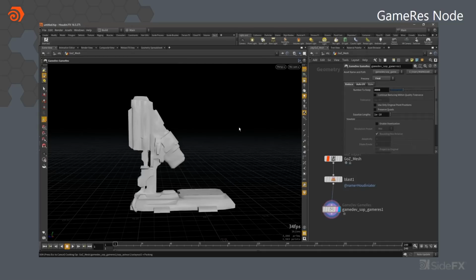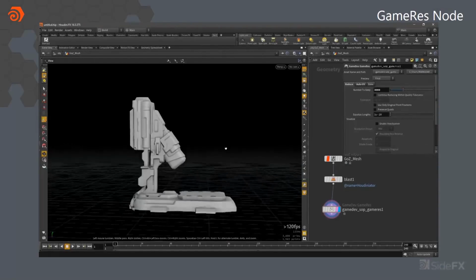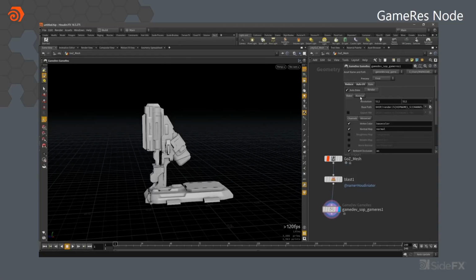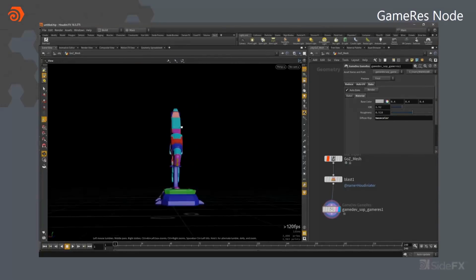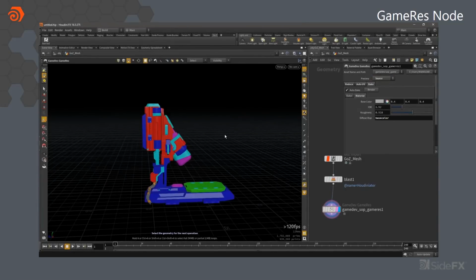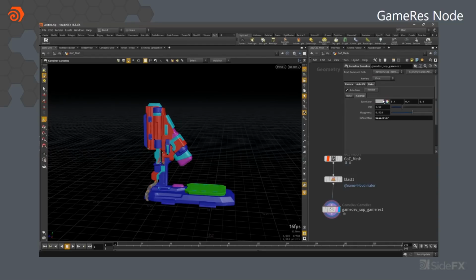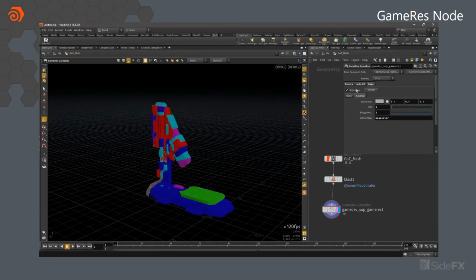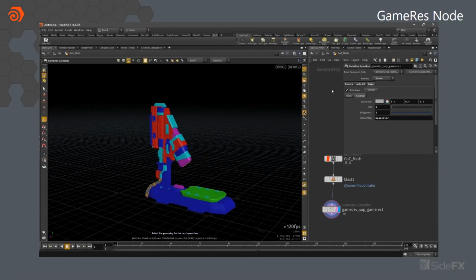Those changes that we did to the automatic UVing will be retained because of the non-destructive nature of Houdini. Even though the poly reduction happens before the UVing, that auto UV update will stick. And now we baked, and here we can see this is what the final GameRes model will look like. And I can actually change the diffuse map to be base color instead of AO. So here you can see it's pretty damn close to what the original source looked like. There's a little bit of difference on the spec, but the quality itself is pretty close. So here I actually turned the roughness a little bit, so we're even a little bit closer to the original source.